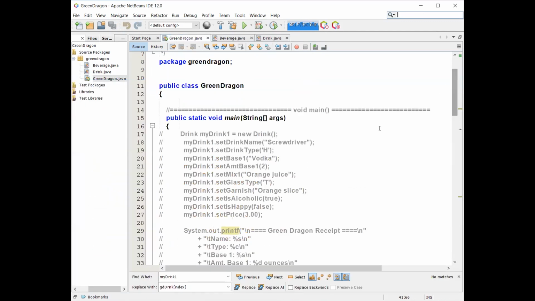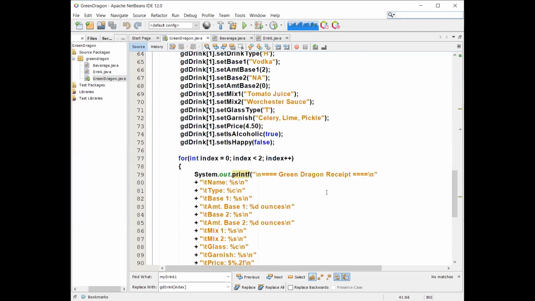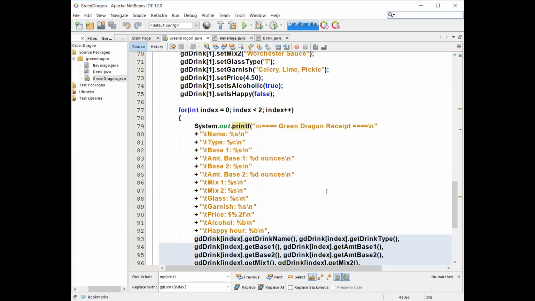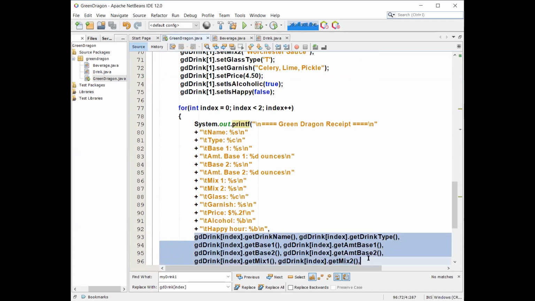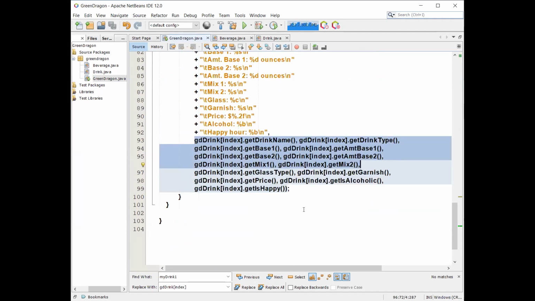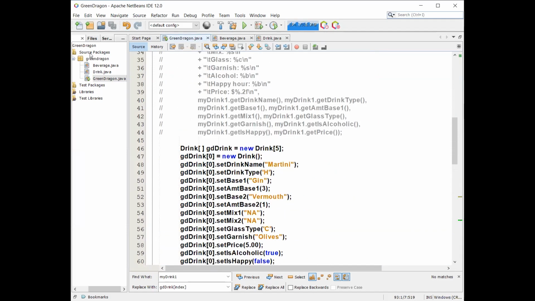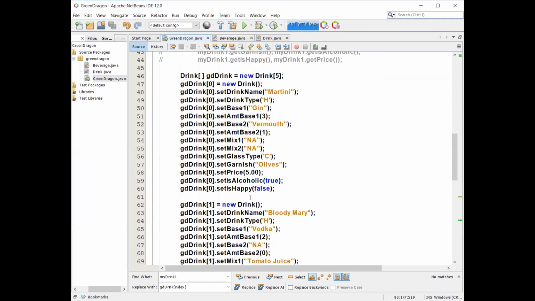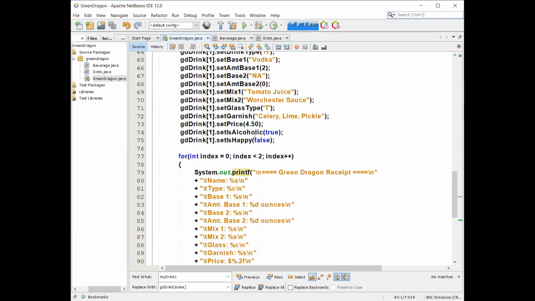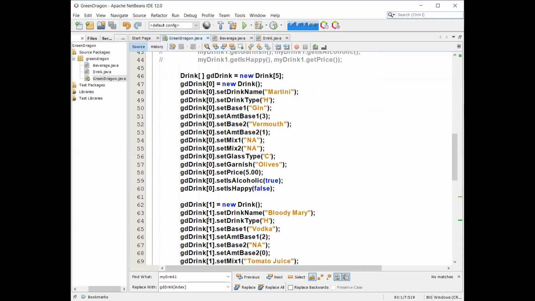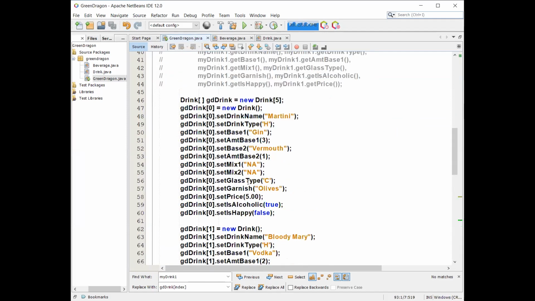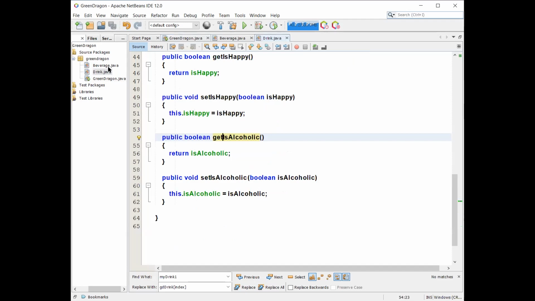So now I have an array, okay? We have an array of drinks. We only need this one output print thing here, okay? So that could be in a separate actual method when you go to print it out. Now this is at this level. Would we want to put in how we're going to get this stuff in here? Okay. Do we want to do it here, or do you want to do it over here?